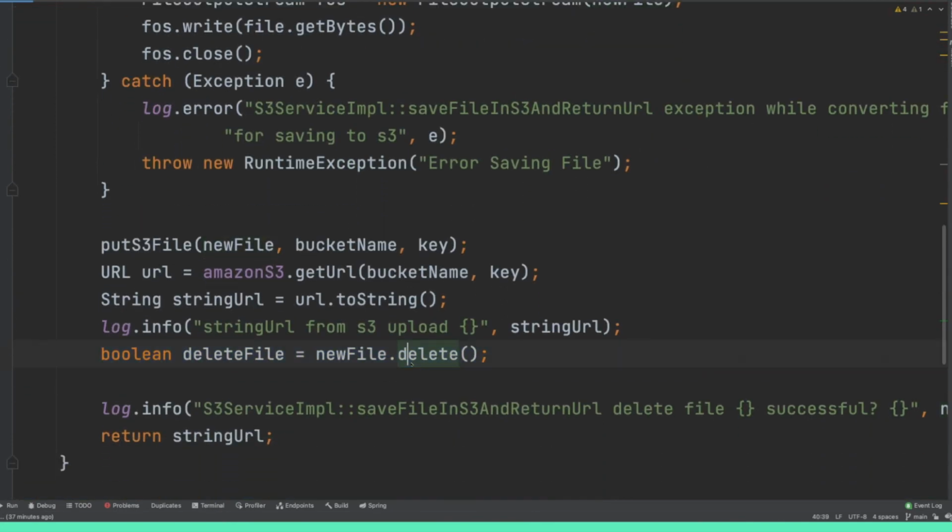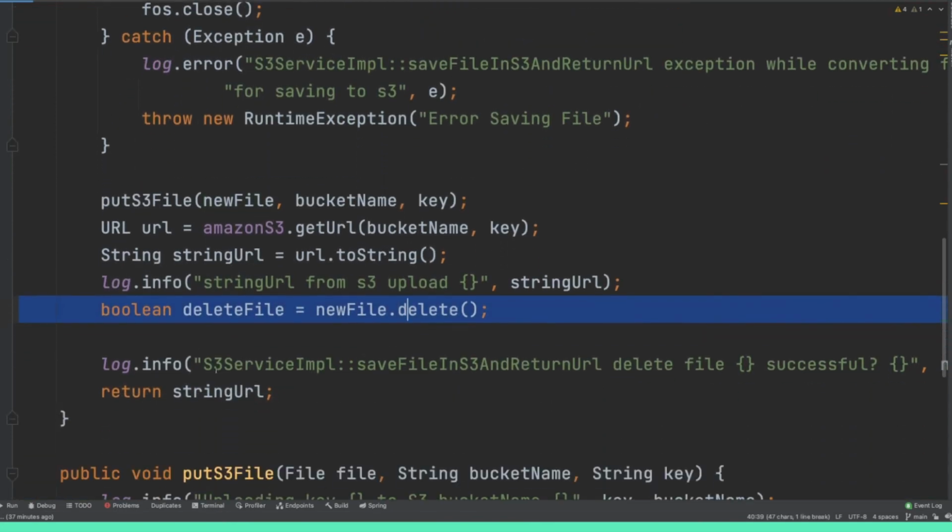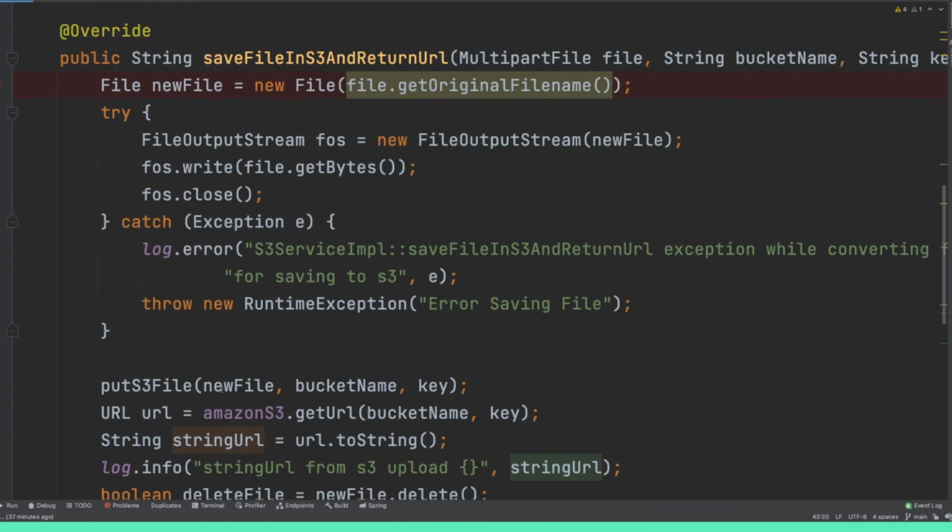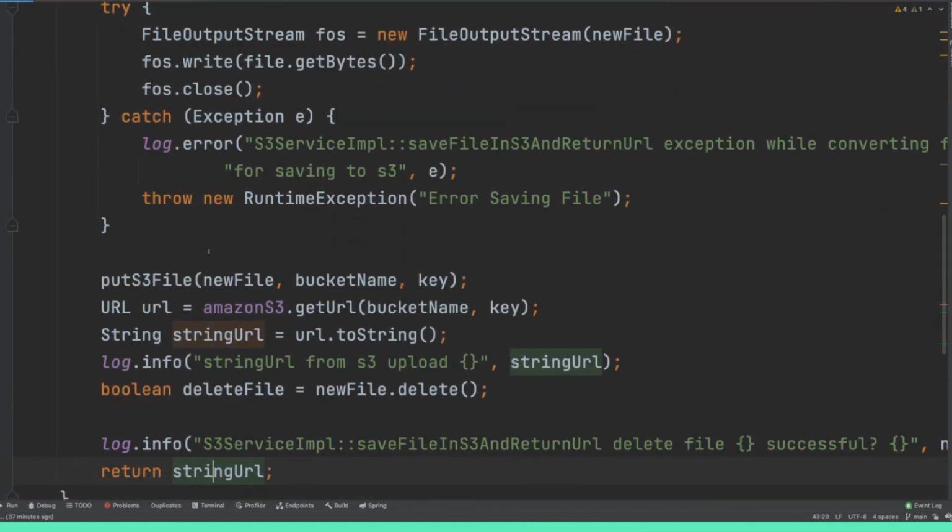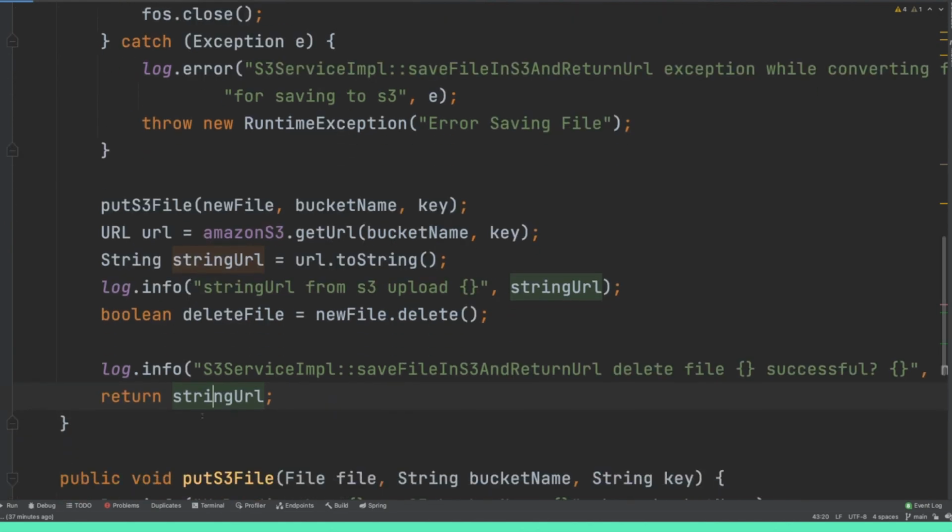So I need to make sure I delete the file, and then I can return the string URL. If this returns successfully, then S3 received my file and I have an S3 URL. I can then take this URL and save it in my object, in my database or something.